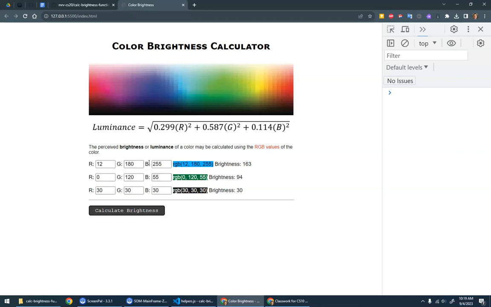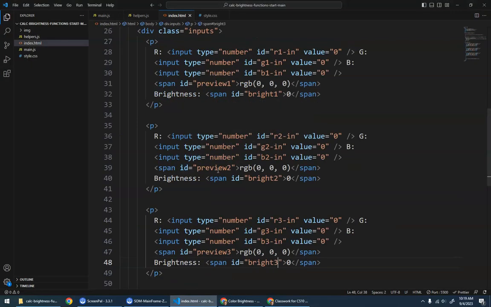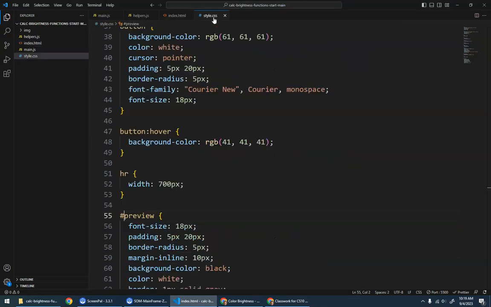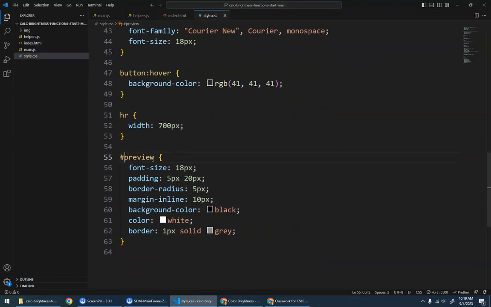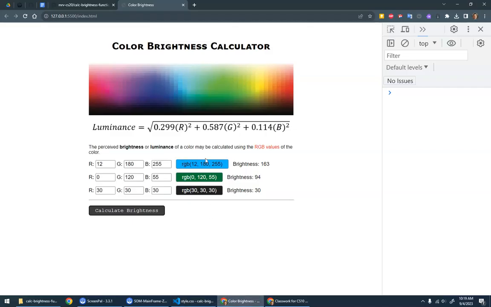Yeah, and it did the constraining of the values. Looks good. The only thing is the style doesn't look as good, but otherwise the functionality is awesome. The reason the style doesn't look good is because we changed the IDs. Oh yeah, this one here.